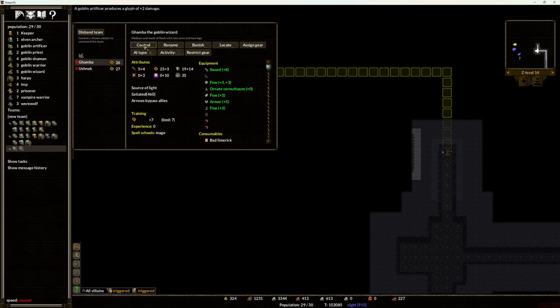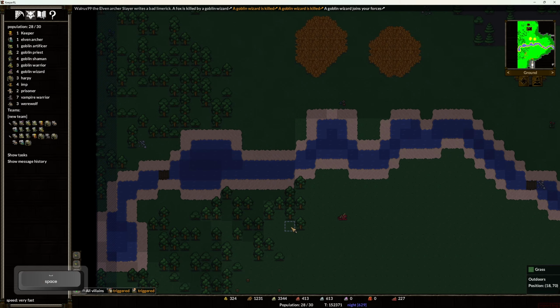Oh, let's order a capture of that raven. Nope, it got away. We're too stupid. Yep, confirm. Cancel. Confirm. Confirm. Whoops. And they're dead. So now we should have, yes, we have extra space. So what we're going to do is acquire this new wizard. And we're going to unpause.